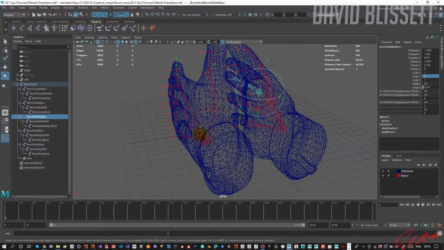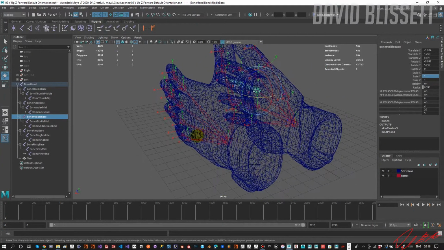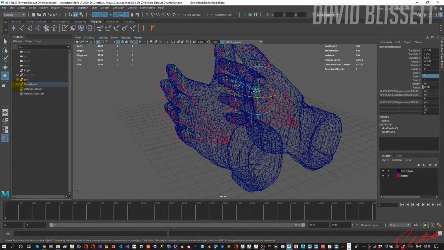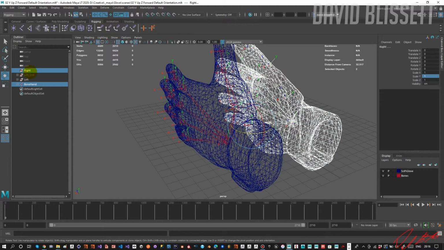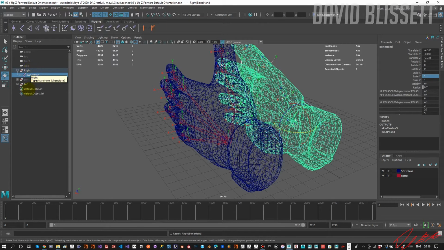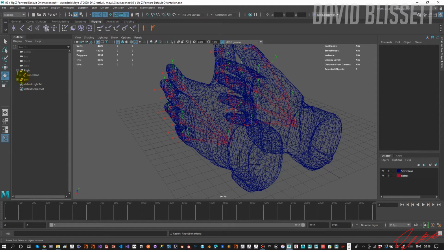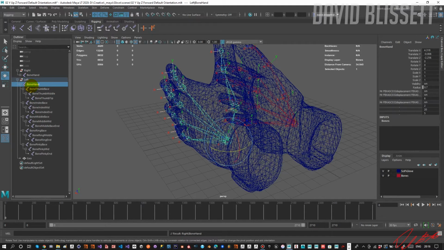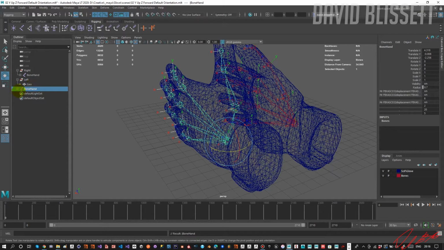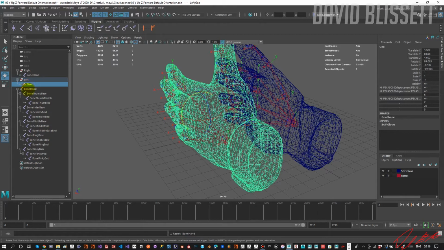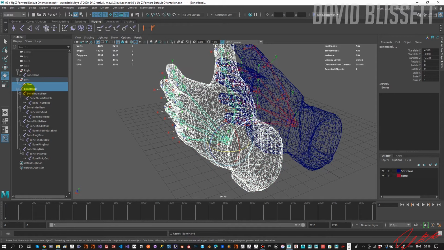So rather than having to work on weight painting on a larger object like a vehicle or some kind of organic creature, having something as simple as the hands to sense check and put out the full pipeline, it's only a few joints, and so if you do have any bugs or issues, you can work through it quite readily.